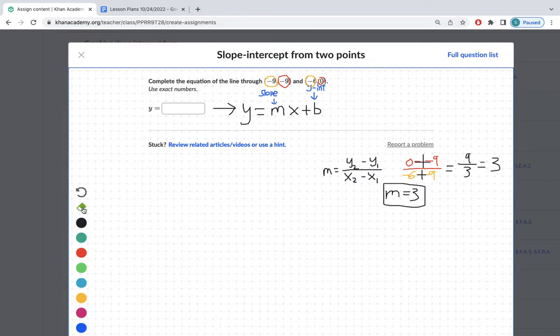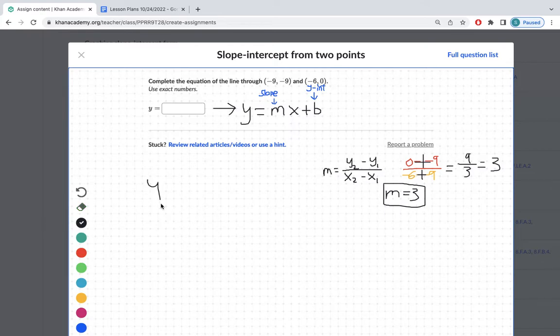All right, I'm going to go ahead and erase these. Now we have our slope, so we know what's going to go in our slot for m. We just have to figure out a number for our y-intercept. How we're going to do that is choose one of these ordered pairs here. It really doesn't matter which ordered pair we use, but we're going to take the values that they hold for x and y and plug them into our equation for slope-intercept form. So watch how I do this.